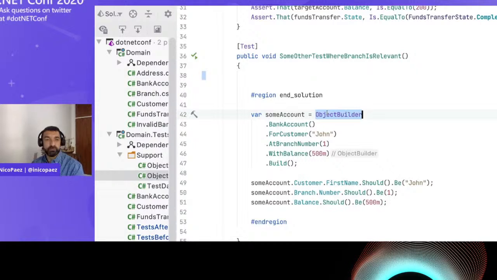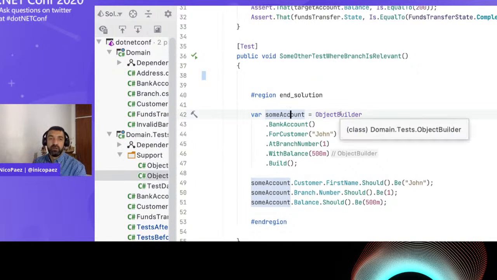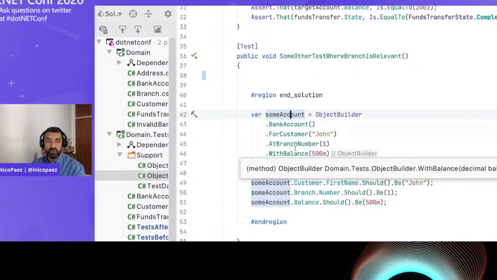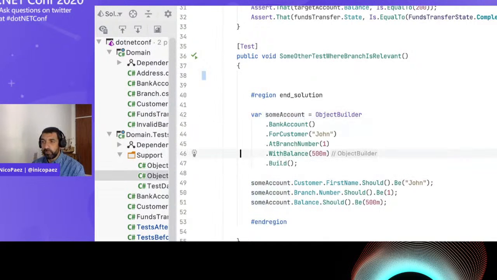In this case, I have an object builder. I tell the object builder I want a bank account for the customer John at branch 1 with balance 500, build, and here I have that account with that state. How does it work? The object builder just takes these parameters, and when I say build, at that point the object builder calls the constructor of the bank account.